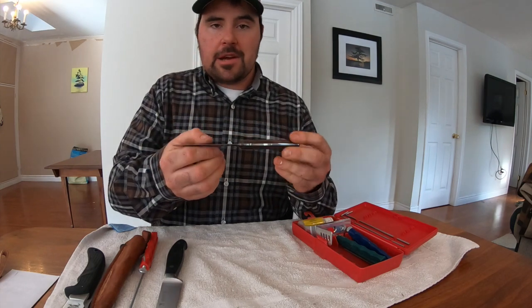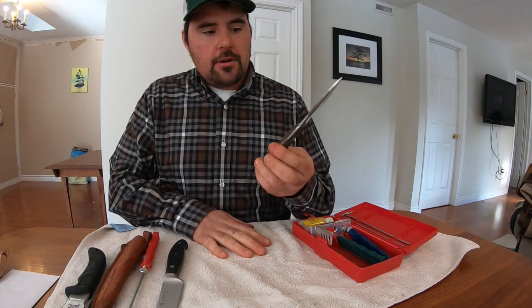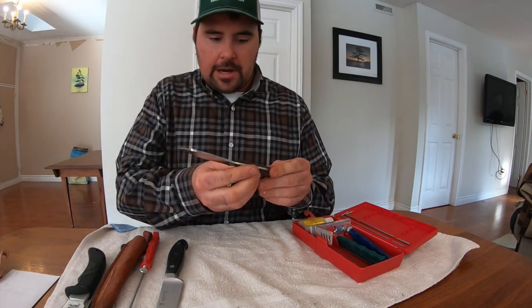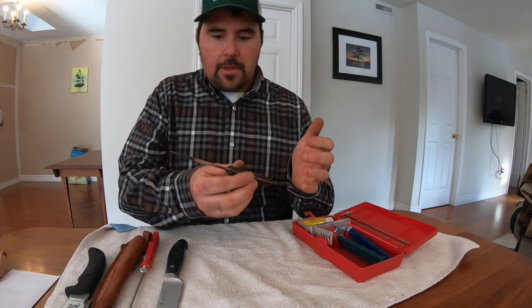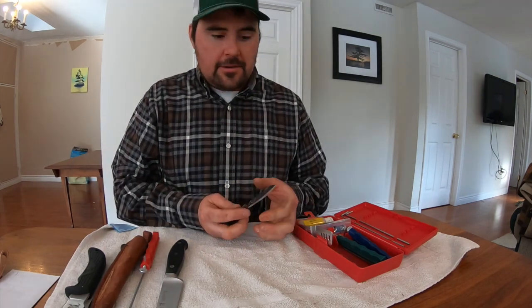This knife is made in Pictou, Nova Scotia, and it's a real good workhorse. This thing's been used for everything, and it's come back swinging. So I bet, without a word of a lie, I've had this for 20 years. So I'm going to show you how I would sharpen this today using my Lansky Sharpening System, because it's just about due.